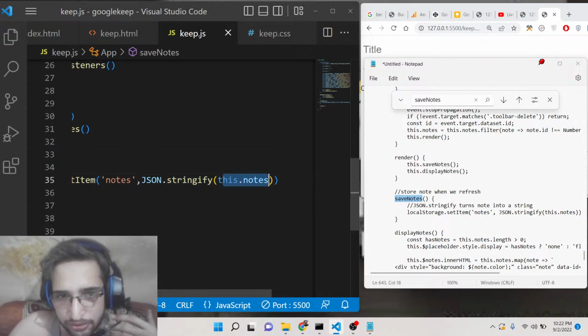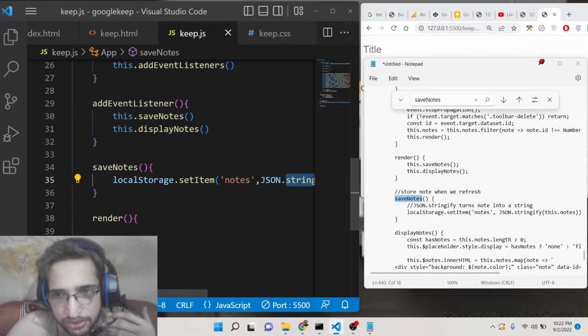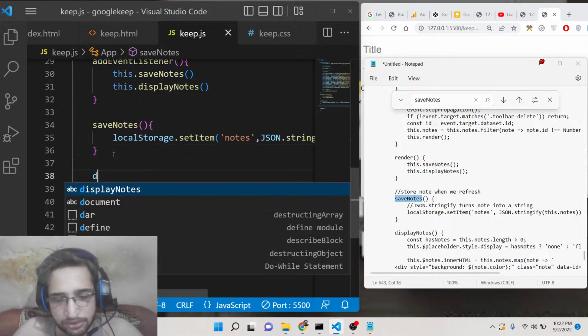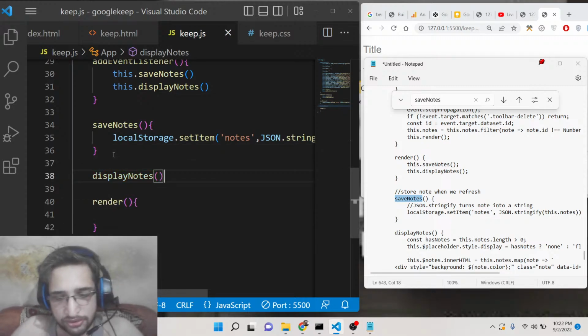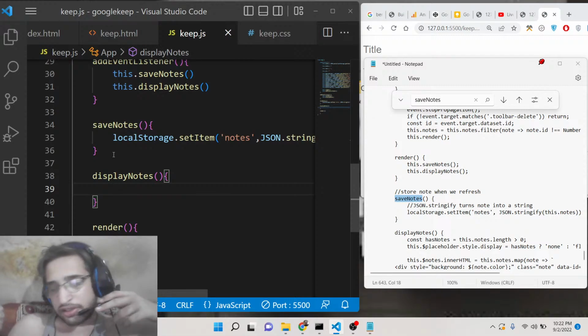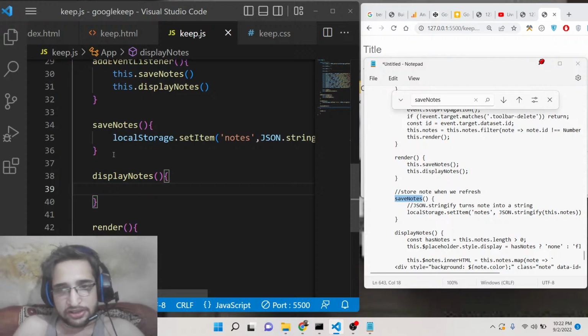This array value will be converted to a string and we are storing it inside our local storage. Then we need to display these notes, so we will simply say displayNotes. This is a scenario where you assume that some notes are already present inside local storage, so then we are displaying them. Here we simply create a variable hasNotes.